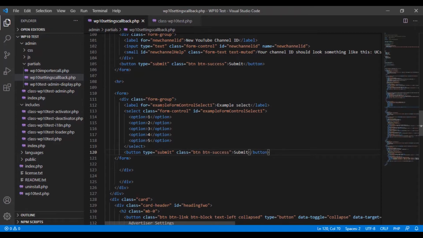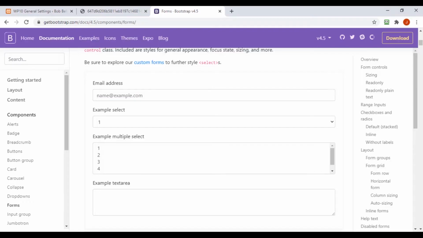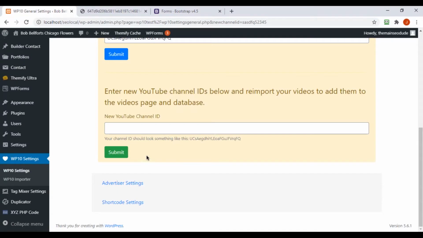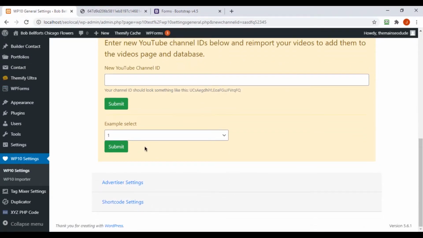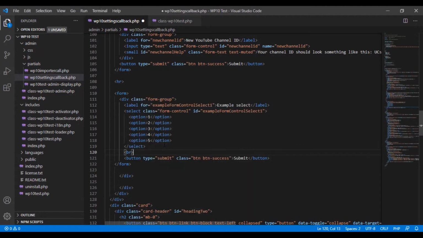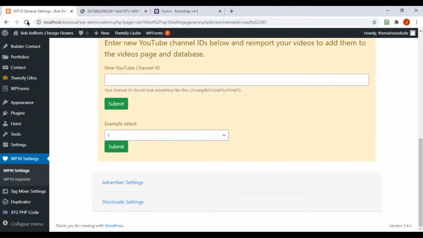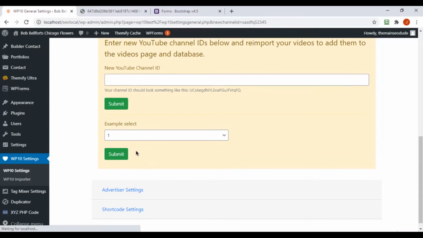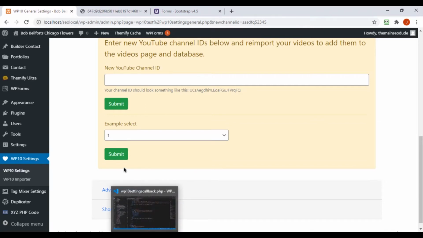Perfect. We now have a little form. If we go back and we refresh, you're going to see it's just another small form sitting underneath this with another horizontal rule and nothing going on. Perfect. All right, so what we need to do is check if we have any of those custom classes that we made in the last one, and then display them as the options. And that's pretty simple. I actually want some space from this button. It's already visually bothering me a lot. Much better.